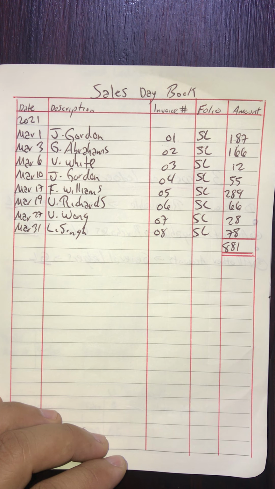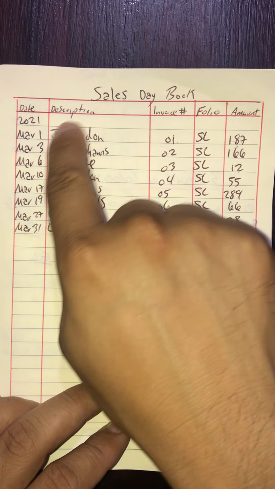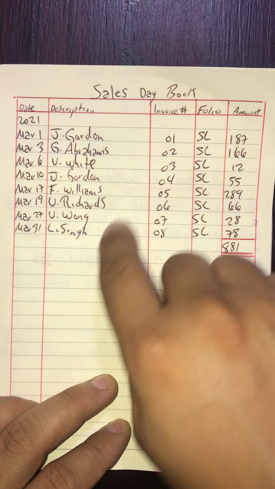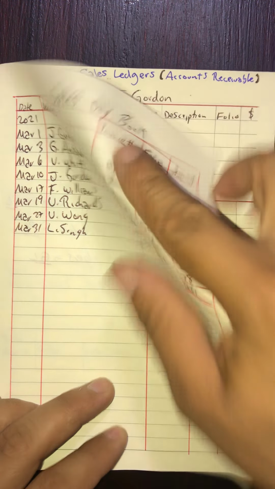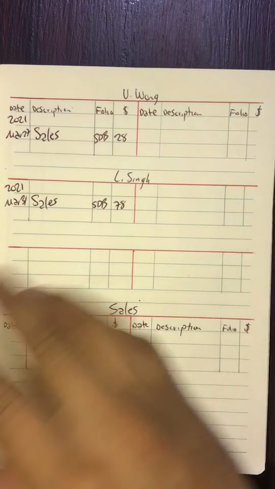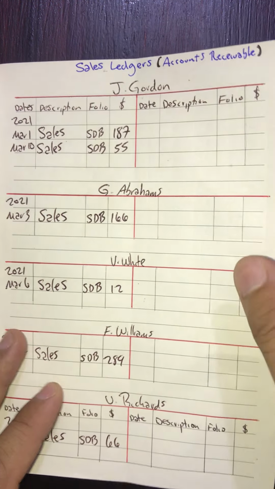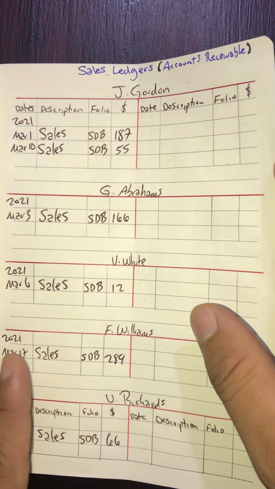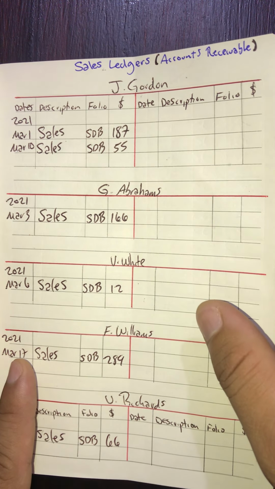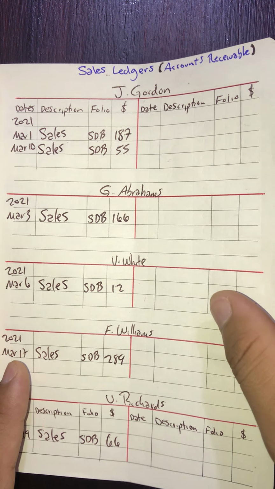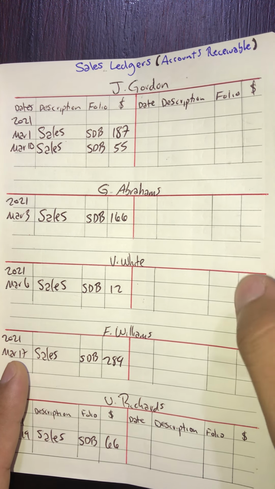I want you to realize the following, that all of these are accounts receivable, as I stressed multiple times in this video, and they were all sales on credit. So all of the transactions we have here, they are all debit entries. That is big trouble if we decide to move at this point to a trial balance. Big trouble. Why? Because we do not have any credit entries.